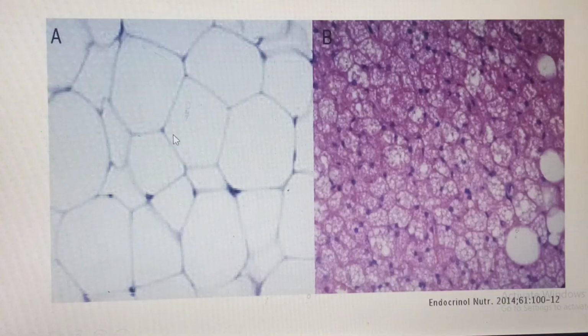So by way of comparison, you can see a single large droplet of fat with peripherally placed nuclei. This represents the white adipose tissue. Then you can see several droplets, and it is brownish because it has a lot of mitochondria and a lot of blood capillaries, and it's very important in non-shivering thermogenesis. That is why we call the brown adipose tissue multilocular, because we have several droplets of fat. But white adipose tissue we call unilocular adipose tissue.